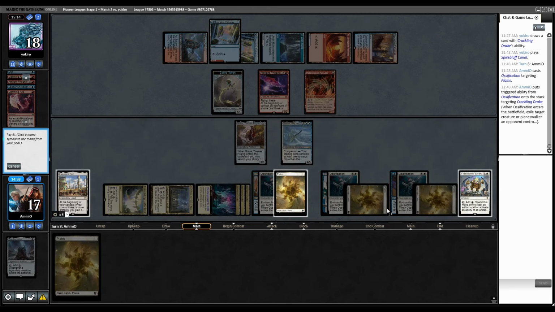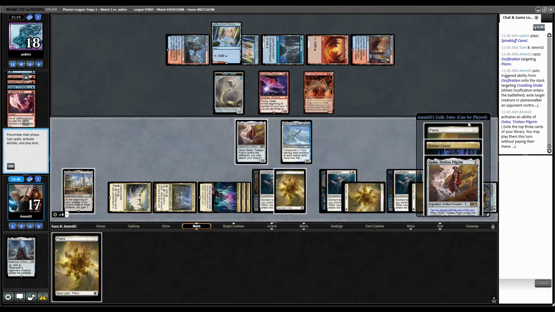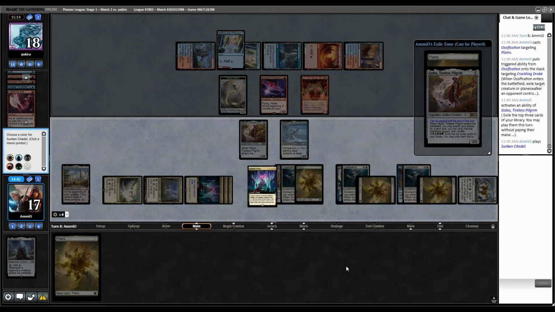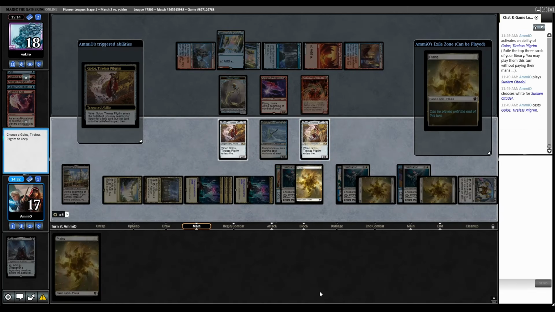Activate Golos. I guess I may as well tap this, right? Nah, I could just use my floating mana. It's fine. Nah, I'll tap this. All right, Golos. We spun into Golos land. All right, well, Sunken Citadel, name white. I mean, may as well play this other Golos. Cast it, keep this one.